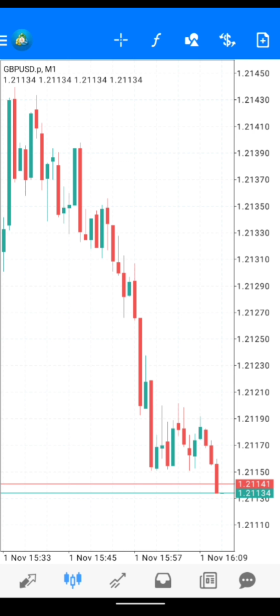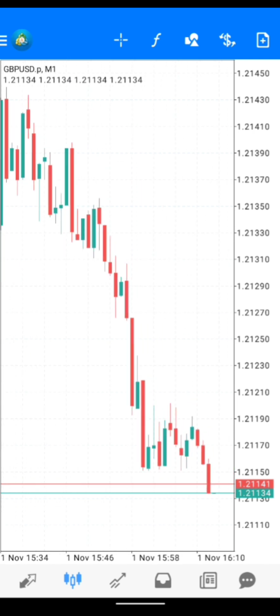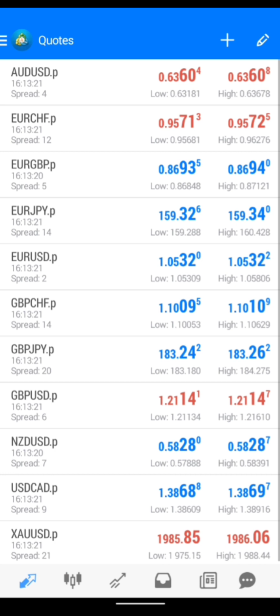But the approach I'm going to use, you can do both on phone and on PC. So you don't necessarily need to have a laptop all the time. I started off on MT4, so I always prefer MT4. So we said in forex trading, you trade currency pairs. In front of you, this is the list of pairs. A pair is a combination of two things basically. So a currency pair is a combination of two currencies.